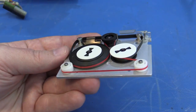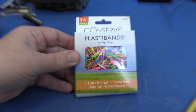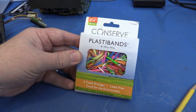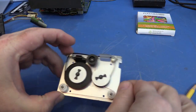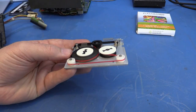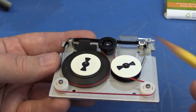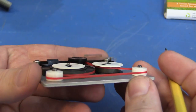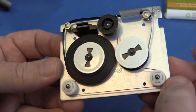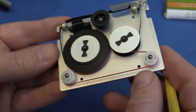This red belt isn't original. It's actually a PlastiBand brand elastic band, which some folks on the list suggested as a possibility for belt replacement in these types of tape cartridges. I found it didn't work in this particular cartridge, probably because the belt was a little bit too narrow, so it wouldn't stay in place on the tape reels, or on the idler wheels, or on the drive wheel. It would slip off — you can see right here it's already slipping off the edge of the tape, trying to get stuck under the flange on the spool. So that was a failed experiment, but at least the red band shows up better so you can see what's going on. The original belts were black.